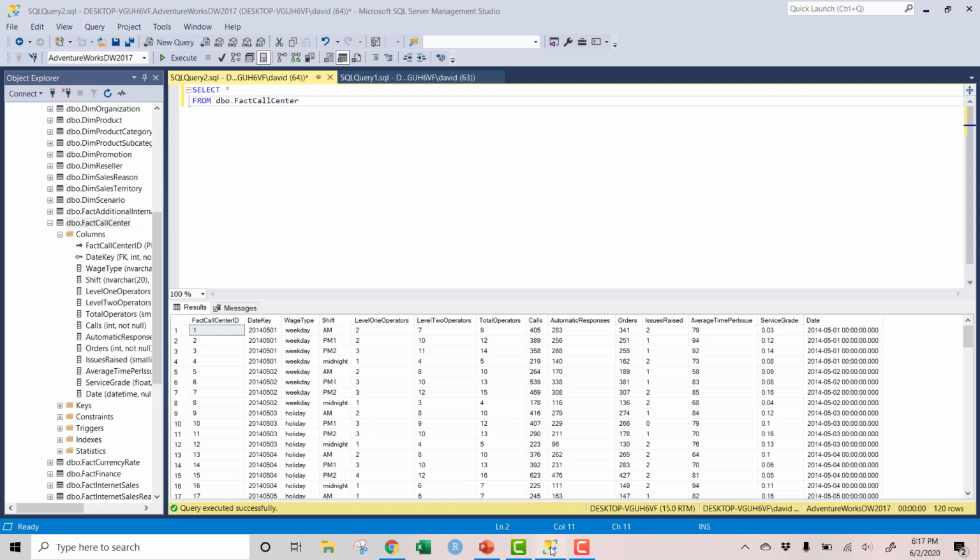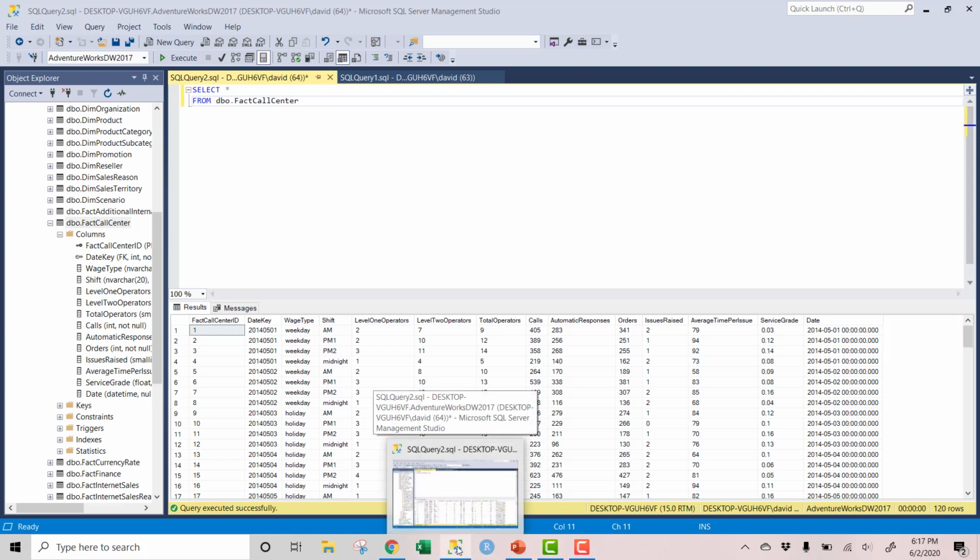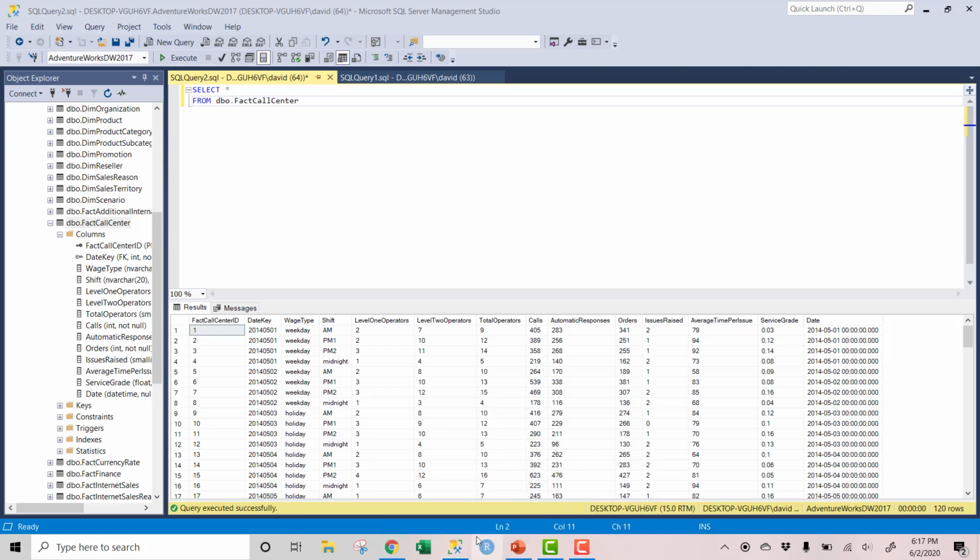Now I'm going to go ahead and pin this to my taskbar because, well, that's just the way I roll. And I like to have my icons for my tools in a certain order. And you can see here, I also have R. If you're not familiar with that, it's a data science type of programming language, which is really cool.